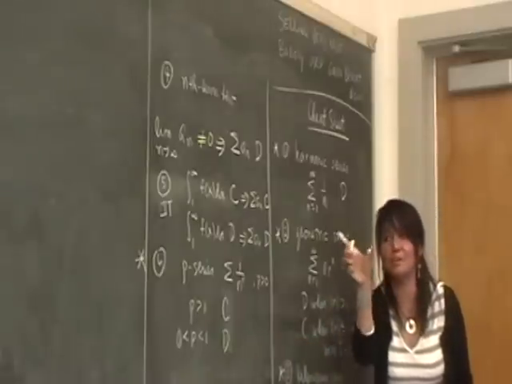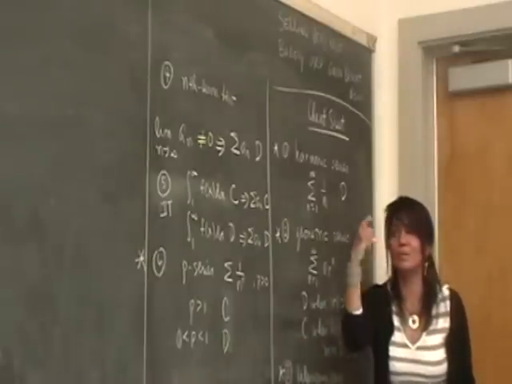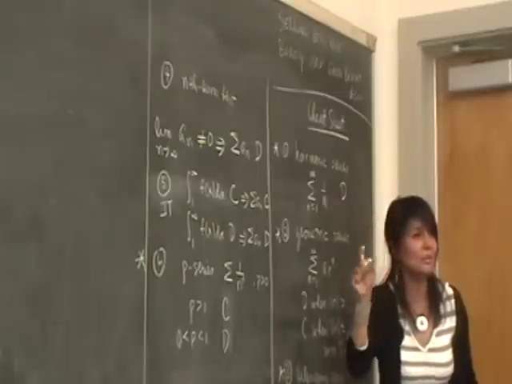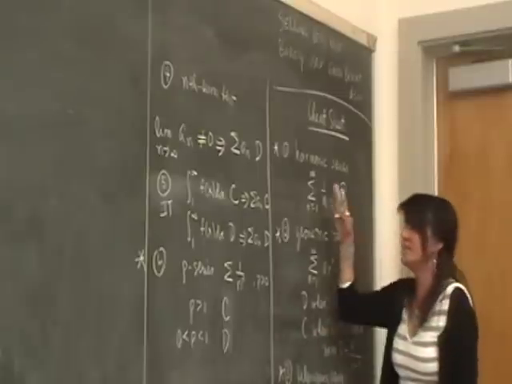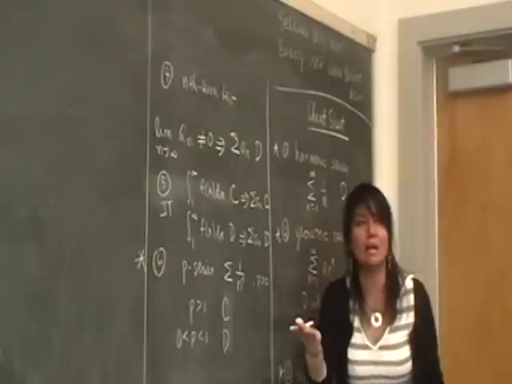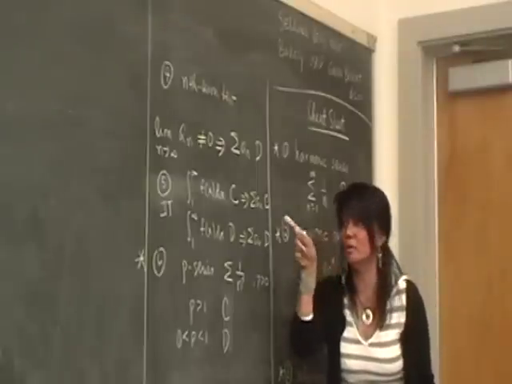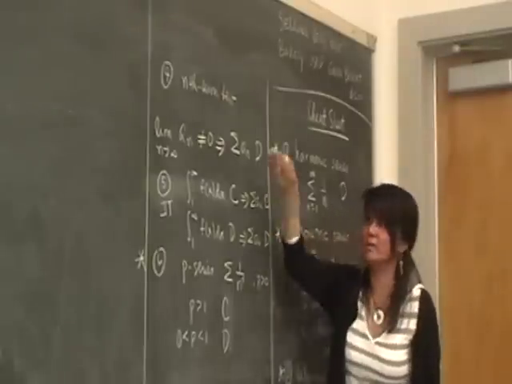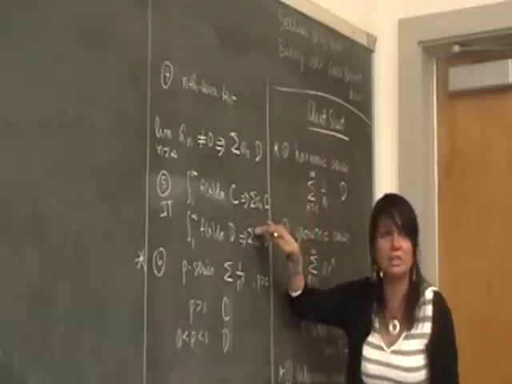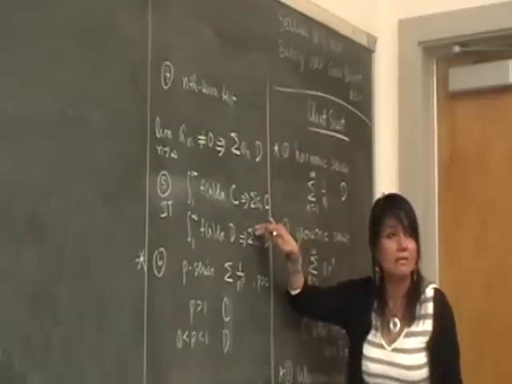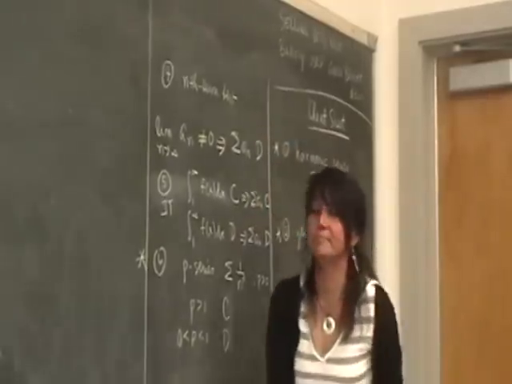We see them and we say, I know you, right? I know you converge, right? Do you understand what I'm saying? These are guys that you see and you can tell. You converge. Oh no, you diverge. Alright? But what are these two that I have on my cheat sheet? Test. They are tests, okay? Alright. Go.